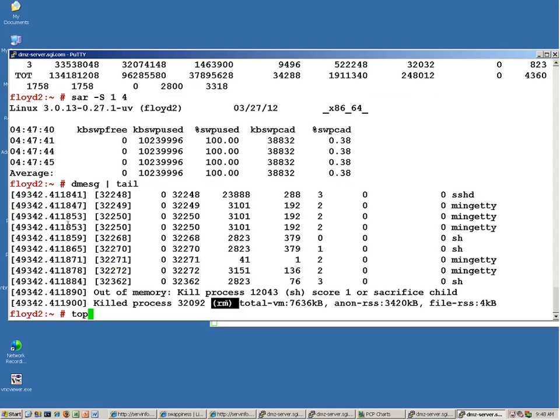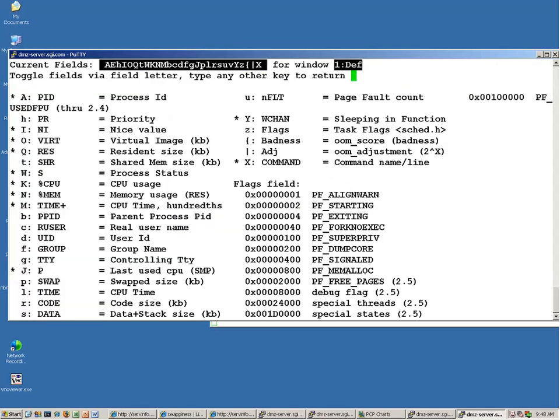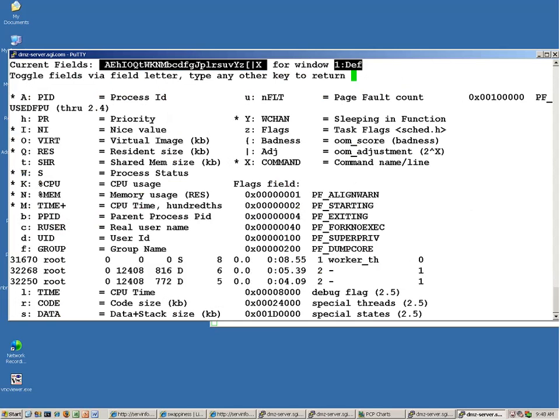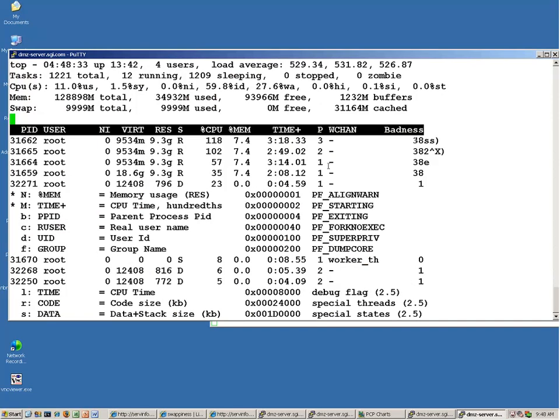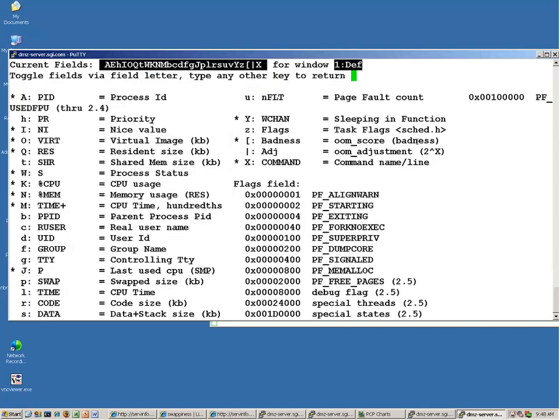Let's try top. Now I'm going to go to F here, and we now have badness available here. And there's the badness, but because I'm coming in through the serial console, I've got a problem, so let me get rid of some stuff to avoid the line wrap. I don't need nice.